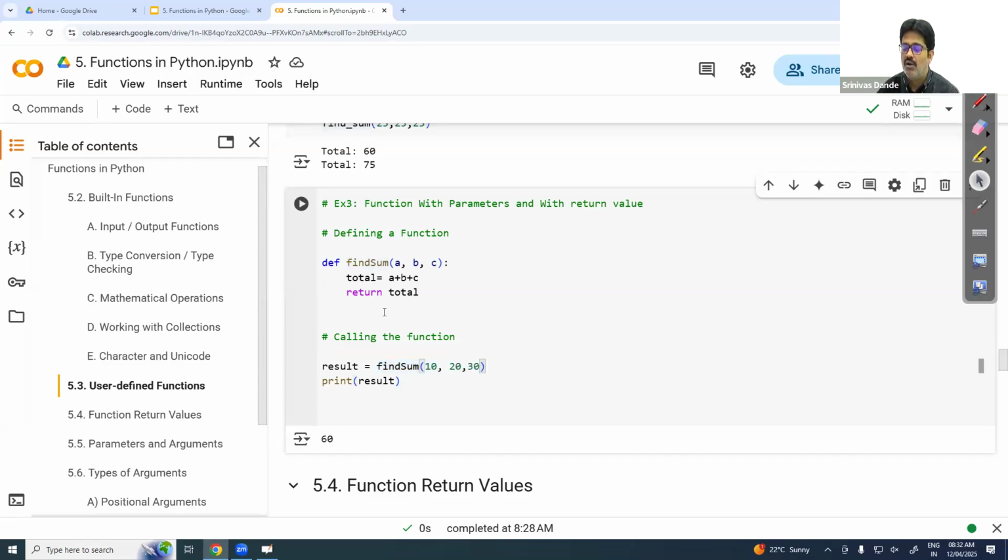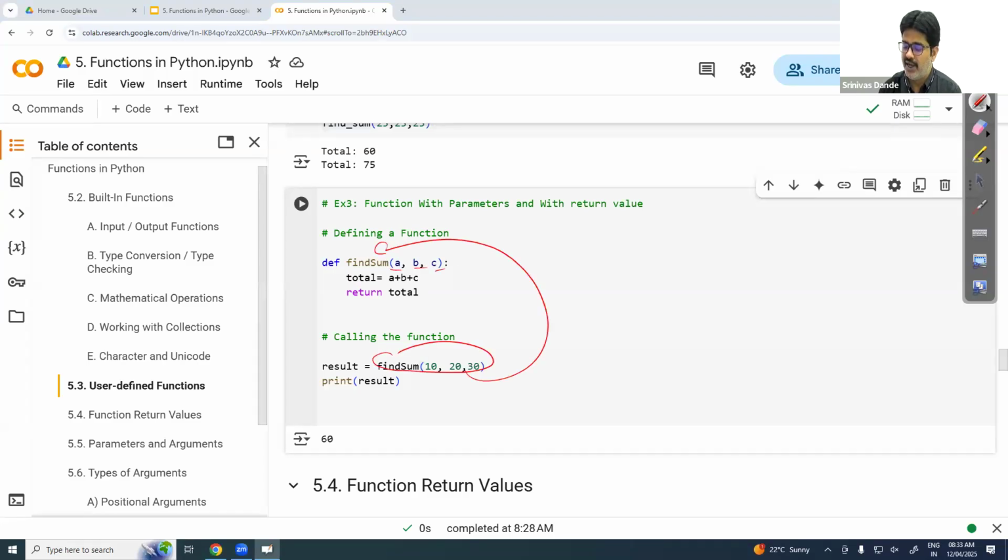Okay, come back. Now, where we are now? What I'm telling is function with return value. It is returning a value, find sum I am calling. Control will go here.